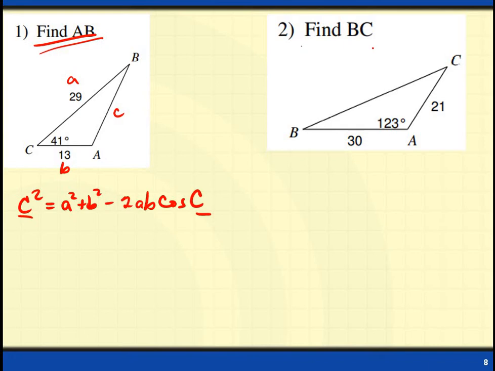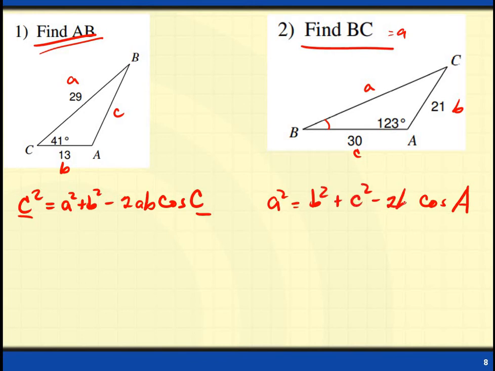Again, let's have this. Find BC. Again, first identify the sides of the triangle. This is A, therefore this is side A. Therefore, BC is side A. That is angle B, therefore this is side B. That is angle C, therefore this is side C. So what is the unknown? That is A. So that is A squared. Again, it's the same in the last. That is cosine angle A. So the remaining sides of the triangle would be B squared plus C squared minus 2BC.